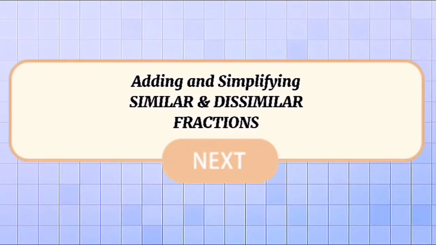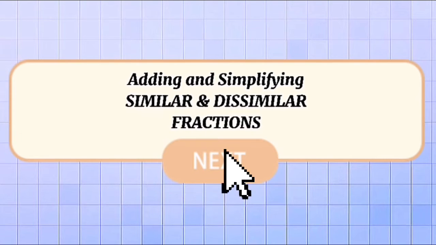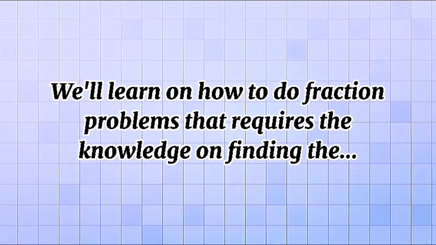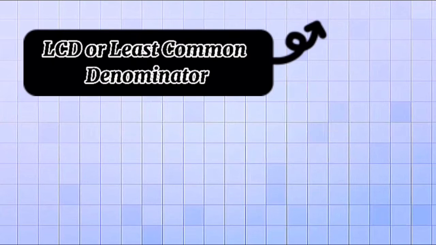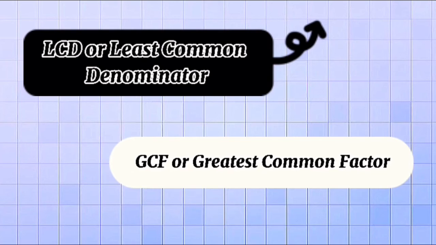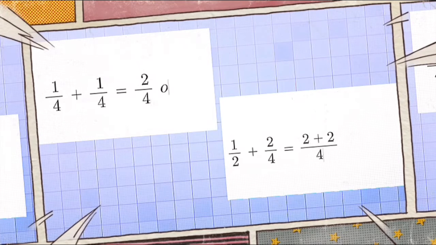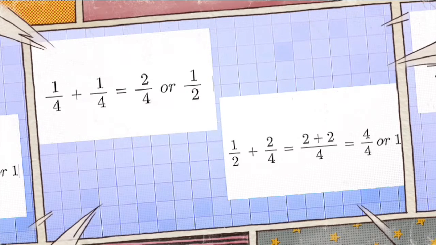In this video called Adding and Simplifying Similar and Dissimilar Fractions, we'll learn how to do fraction problems that require knowledge of finding the LCD, or least common denominator, and GCF, or greatest common factor. The key is to solve big fraction problems into their simplest form. But before that, let us first take a look at these 6 important terms.